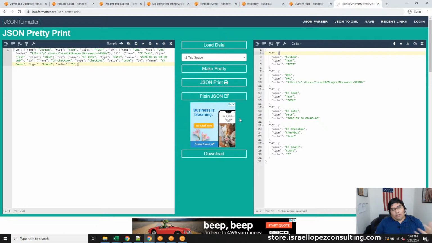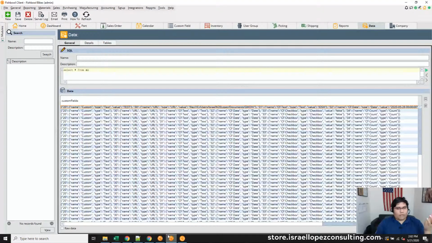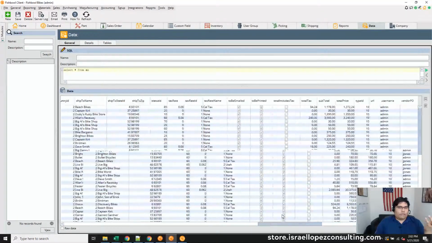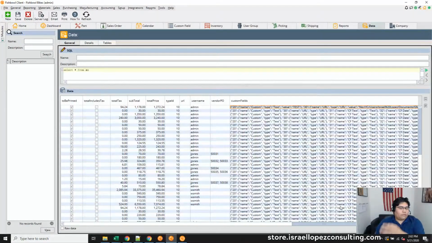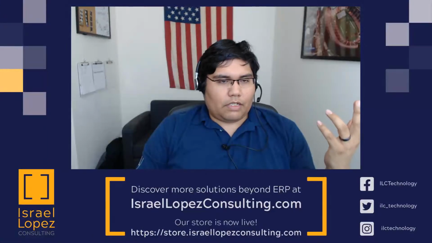But the idea was that, okay, instead of storing it at the database level, we'll store it at a text level and keep it near the data, right? In this case, the sales order. So if I go to the sales order, it's just a very accessible field, right? And in the past, what would happen is, and I've got some examples here, so I prepared for this. Let me just get those ready.